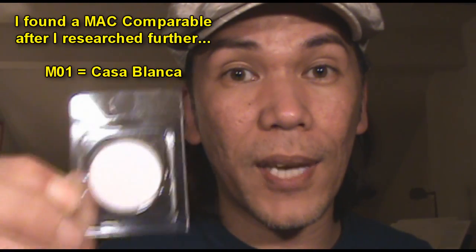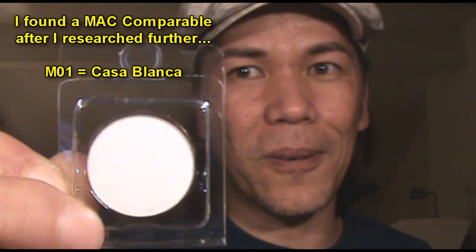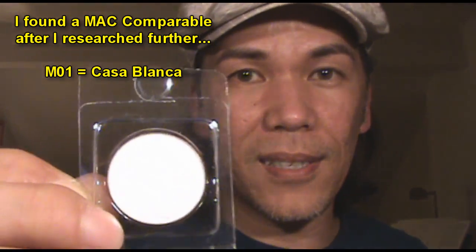So I'm going to start with the mattes, and then give you guys the comparable color to MAC. Starting with M01. M01 is kind of like a dirty white color. It's almost like an eggshell color, and I did not find anything comparable to MAC. I thought it was going to be like Gesso, but it's not. It's actually darker than Gesso, so it's just kind of like an off-white color. And then the next color, the M02, is a beautiful green. Here you go.